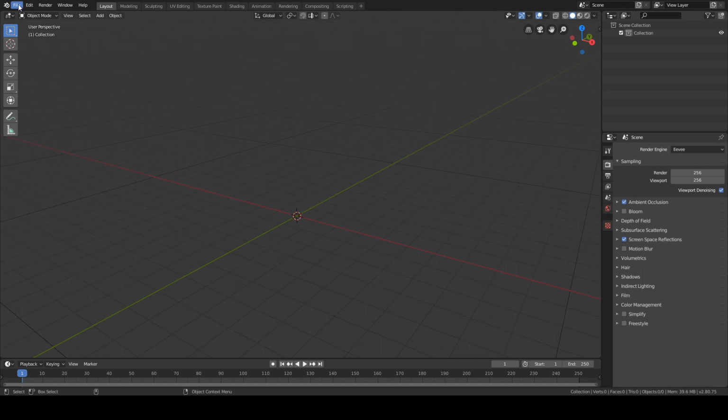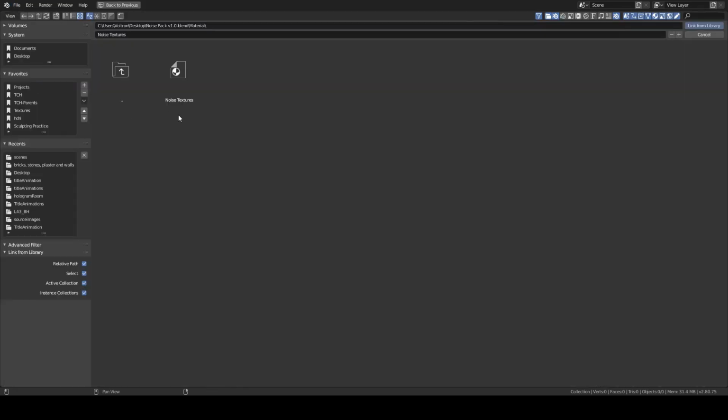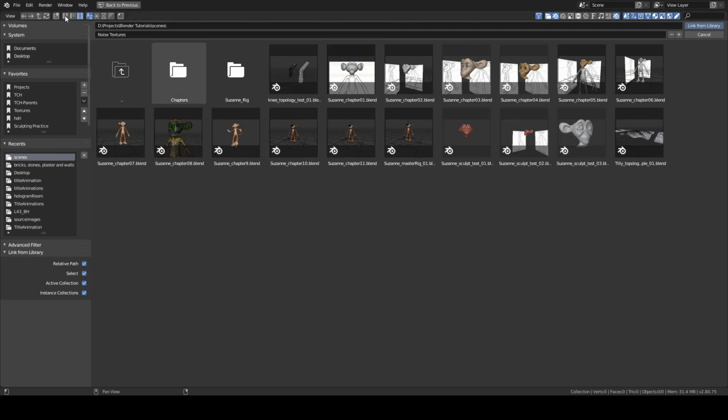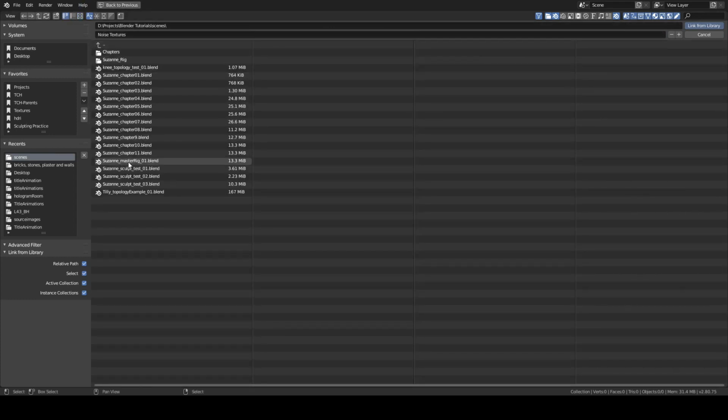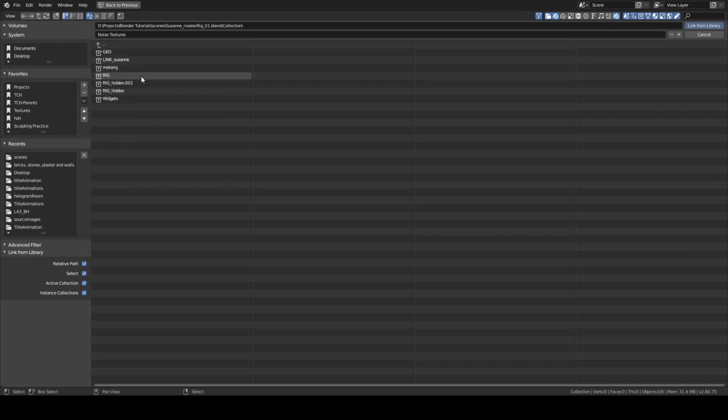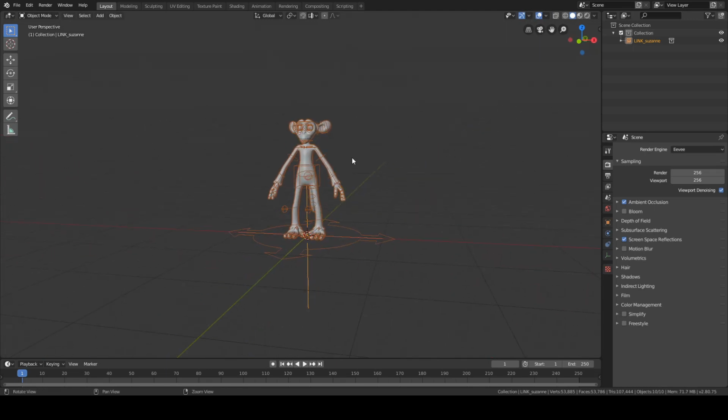We know that we're going to be animating with Suzanne, so let's go and link. You don't want to be using append here, they work a little differently. So let's go and link. Let's just go to our scenes folder, and I'll just list these so I can see them a little bit better. And I want my Suzanne master rig. And if we go into collections, you can see we've got this link_Suzanne. Remember earlier how I was saying it's really worth putting some sort of broad prefix in here because this is a fairly simple character, you could end up with 20 or 30 of these collections. Having one named link right at the very top makes this so much easier to just go, oh, that's the one that I want to link from library. And you can see that that's now brought in our character.